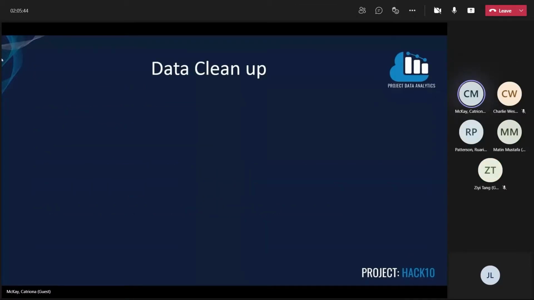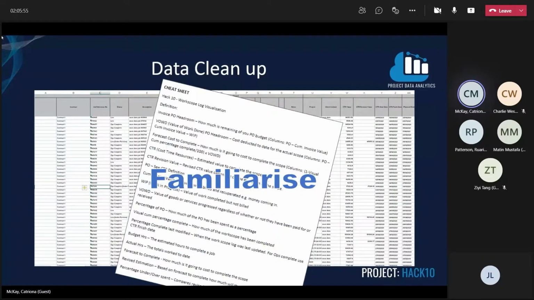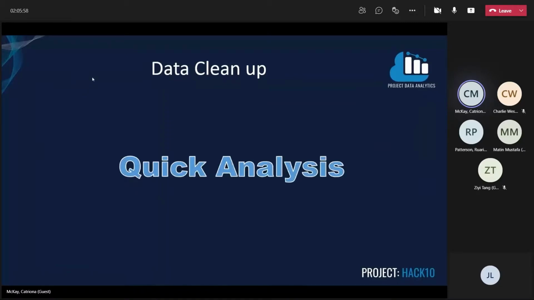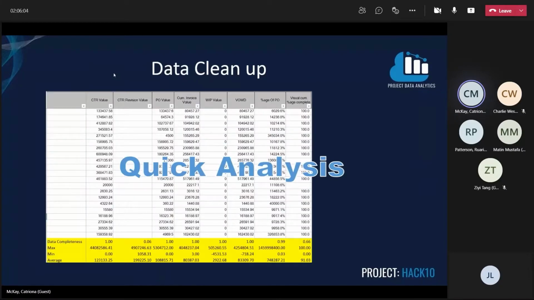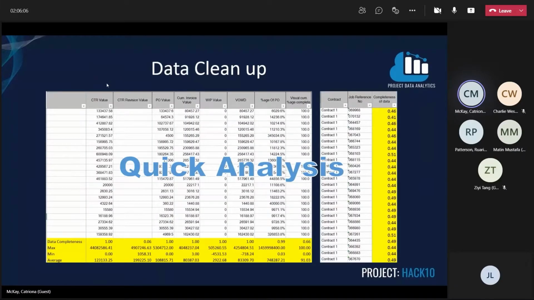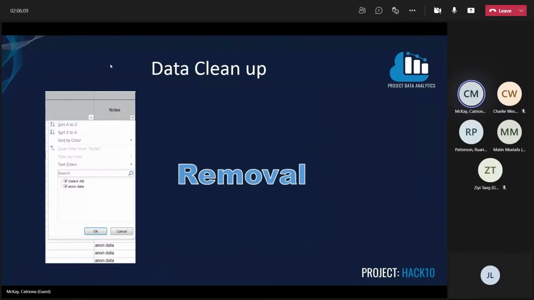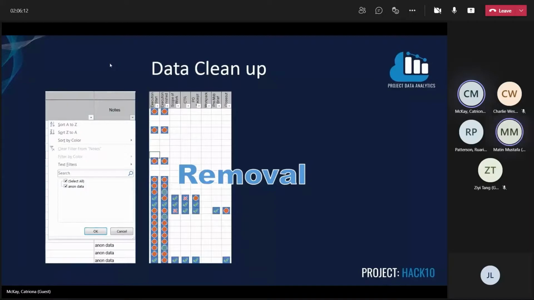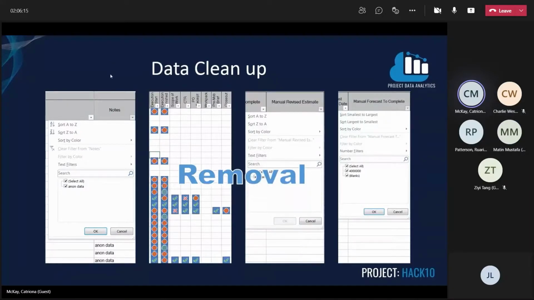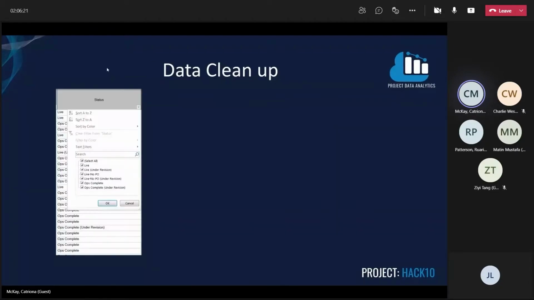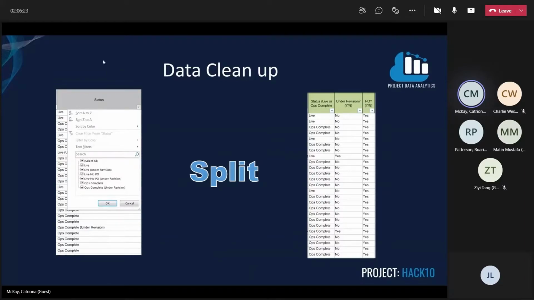Data cleaning. We began by familiarising ourselves with the data, using the cheat sheet and the help of Look from Stork to develop our understanding both of the data and the problem to solve. We calculated some quick statistics to help us to determine whether and how we could use the data, the completeness of the data being particularly useful. We removed blank and redundant columns and flagged fields which we wanted to retain but had missing data so it could be used appropriately in the analysis. And we also split fields which had multiple data points to make it more usable.